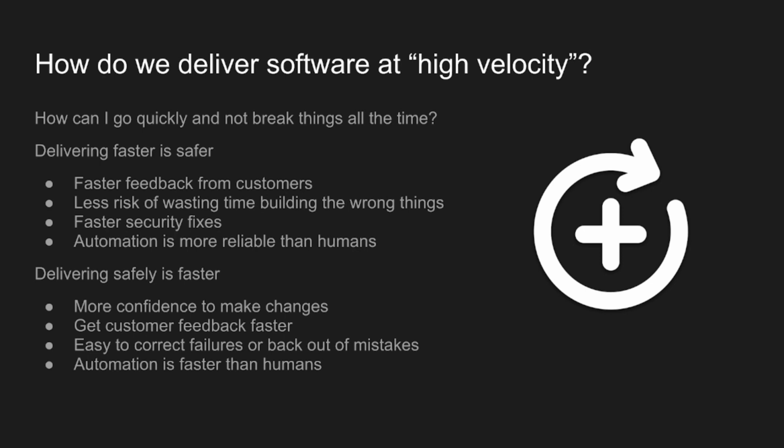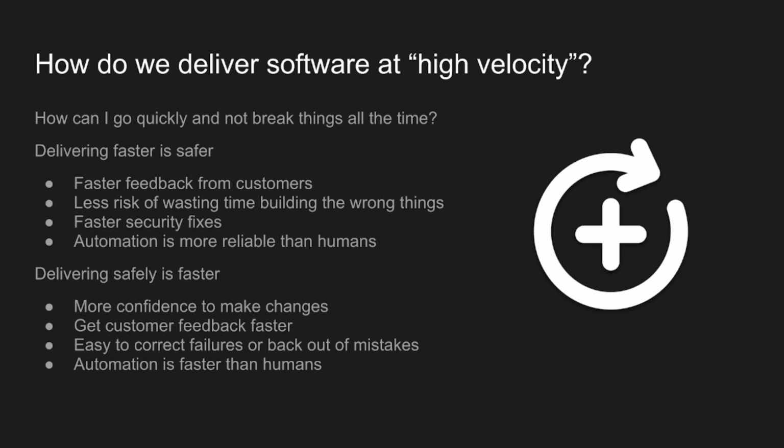Faster security fixes, I feel like that one should be pretty obvious. If you can ship code to production in an hour, when that email goes out or that thing hits the front page of the internet that says like, hey, new security bug, wrecking everybody's stuff, you can fix it very, very quickly compared to a slower system that might take weeks, and you might be vulnerable for weeks or have to take your system offline for several days to make sure that your customer's data isn't being leaked.